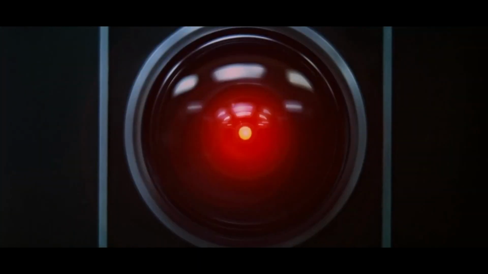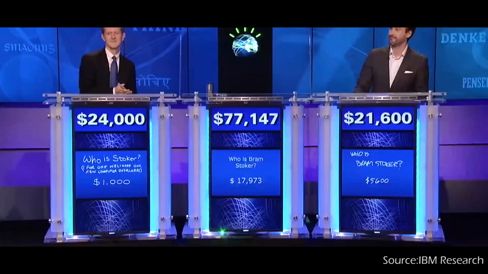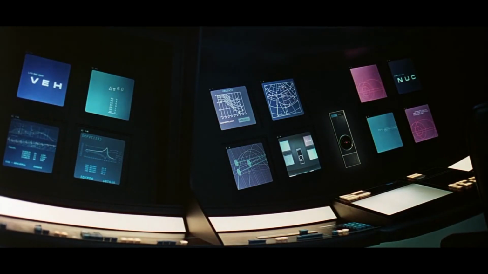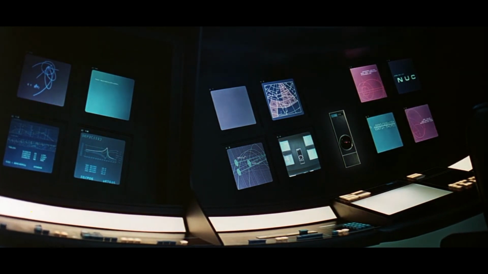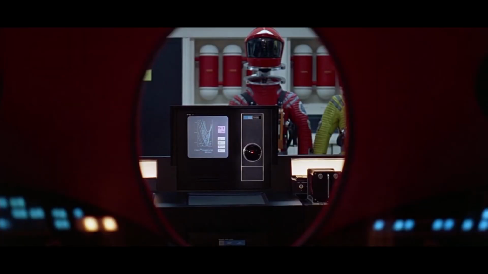HAL 9000 is clearly possible with today's technologies and standards, as IBM made their first super intelligent AI, Watson, which is a question answering processor in natural language. But the theory of HAL 9000 is that it is a self-aware and conscious AI. We are still developing those kinds of AI, as we only have question and answering AI systems now. But it is possible via neural networks and making them learn things on their own. Another AI type is discussed, called Twin 9000, but we don't get much detail about it.